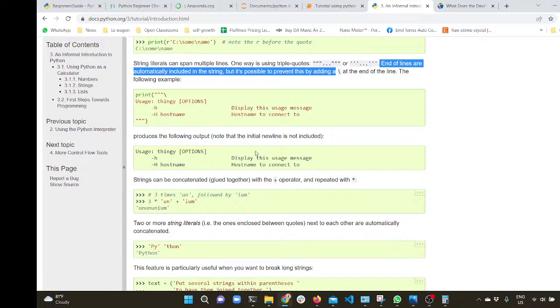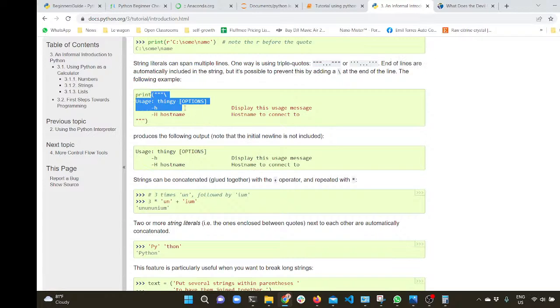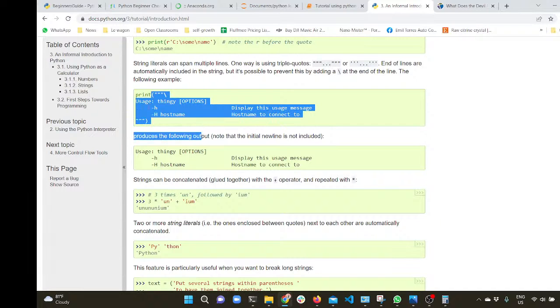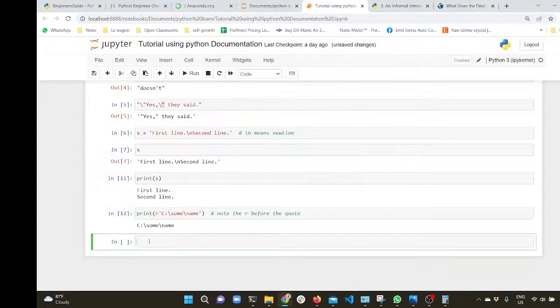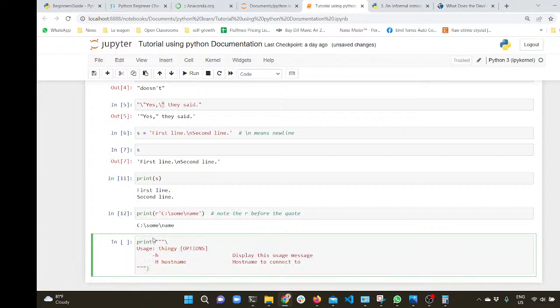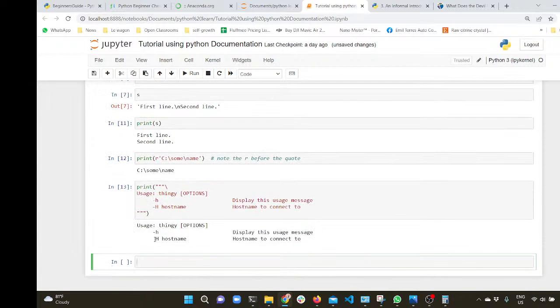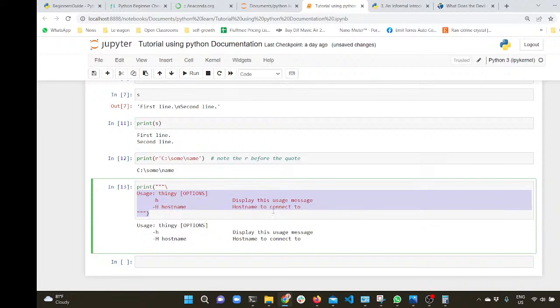For example, interesting. Control V, then Shift Enter. Here we see exactly what was expected without any additional spaces.